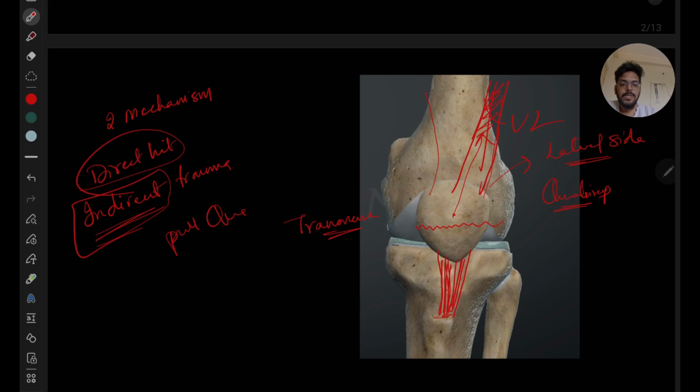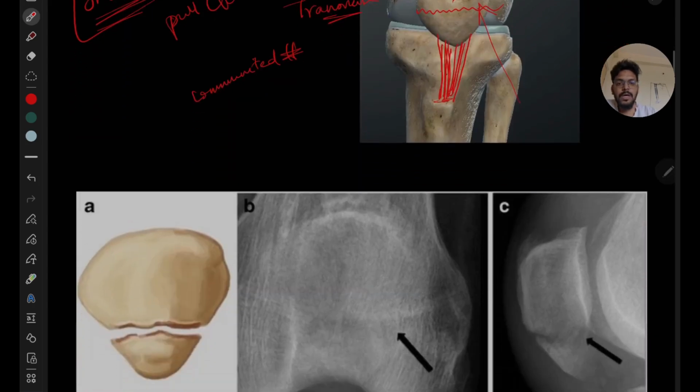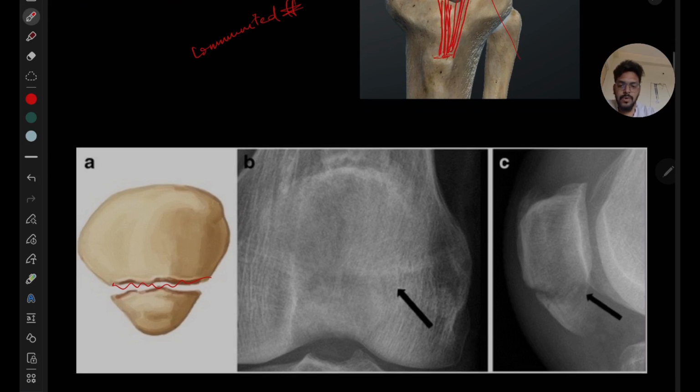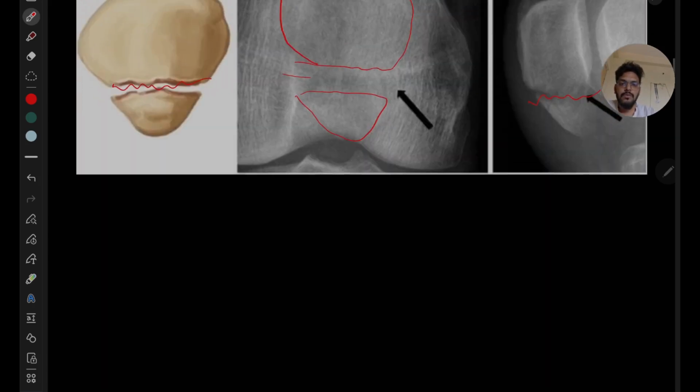Direct trauma is when something hits the patella directly. The patella may fracture in different patterns that we will see according to the classification. Mostly when the patella is hit directly, it is most likely to get a comminuted fracture. Okay, this is the mechanism of injury for the patella. As I have told you, because of the pull, the transverse fracture is most common. This is the transverse fracture, and in AP view you can see here is the lower pole and here is the upper pole. There is the displaced transverse fracture. In lateral view you can also see the displaced transverse fracture.